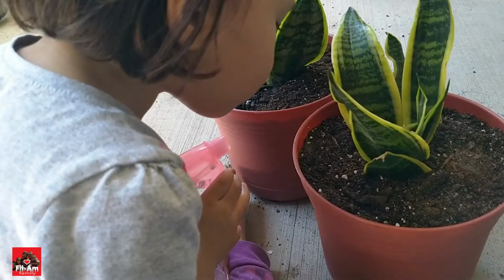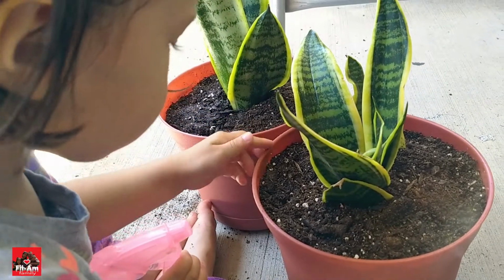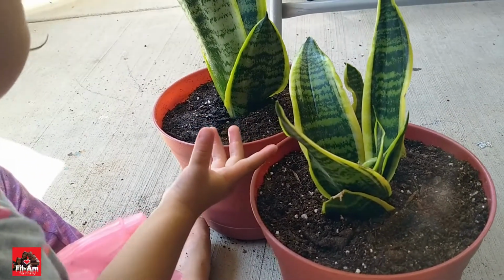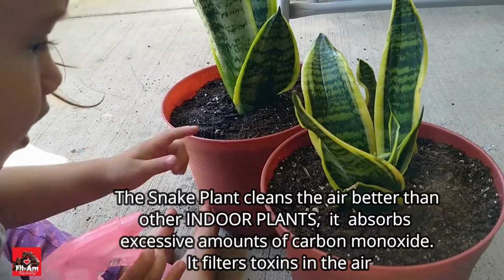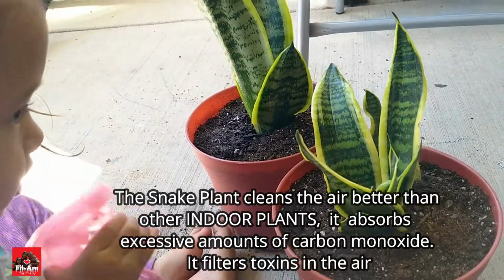Aww, my baby girl is helping mommy. Based on what I read, snake plants are very good indoors because they absorb toxins and it cleans the air. So you can put it in your room, in your living room, any part of your house.